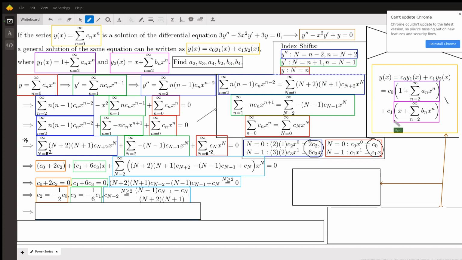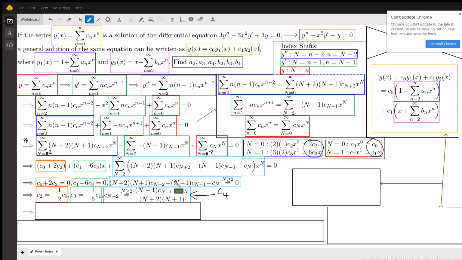So I'm only going to worry about C0 all the way up to C4, because anything bigger than that isn't really helpful for what the problem's asking for. Currently, I know just C0 is C0, C1 is C1, and I already have C2 and C3. So the only thing I'm going to use this really complicated looking equation for is to find out what C4 is equal to.